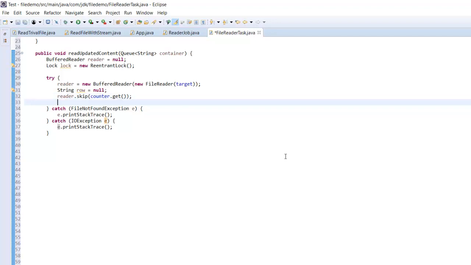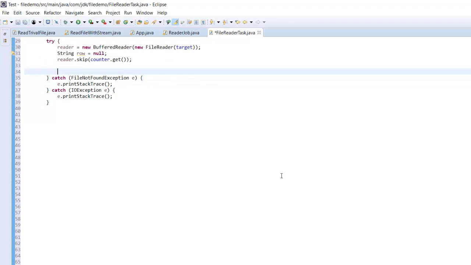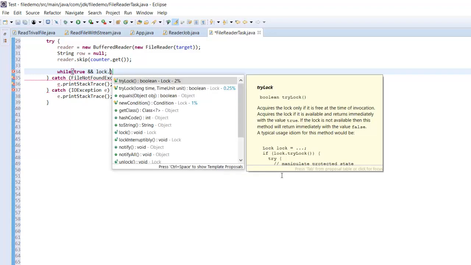Now I have to do again the same trivial logic for running, which would be a while loop, while true. Let's make it true only, because I want this to run infinitely.